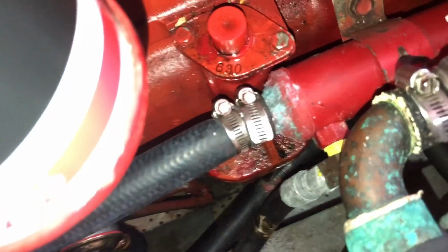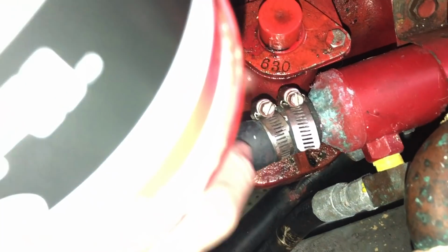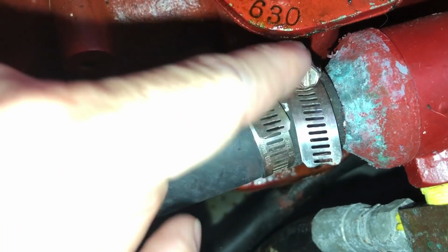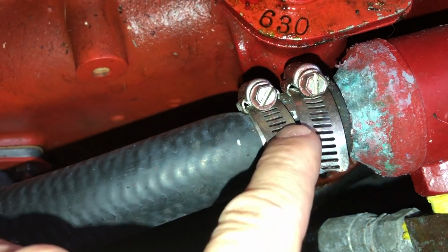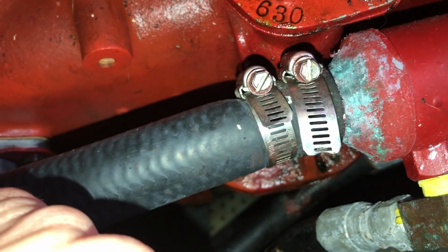Hose clamps, you can see here actually I need to reverse one of these. It should be alternating the set screws, so rotate it maybe 45 degrees, because you can see when the set screws are right next to each other it actually angles the clamp. So I should replace these.